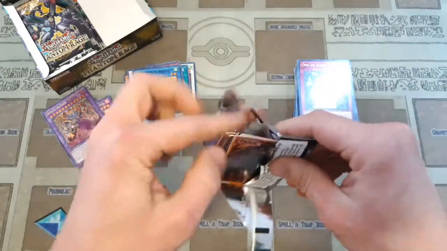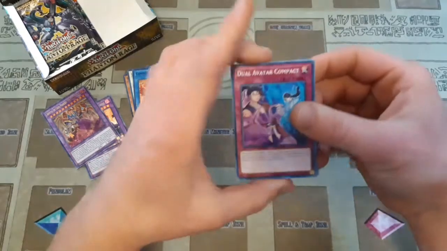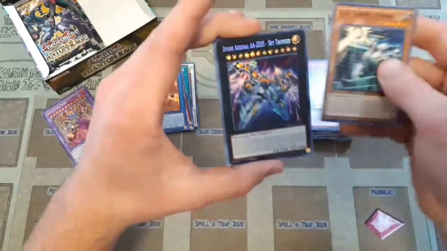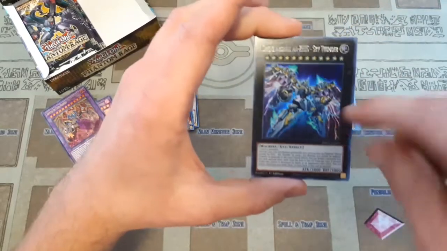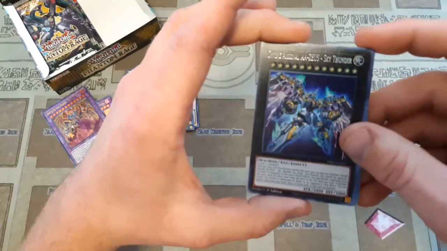So here we should have our secret, or maybe even a prismatic secret rare in here. A Starlight, but I'm not seeing any Starlight on the foiling on the side, so let's just go and see what our secret is. Oh my gosh, yes, we have Divine Arsenal AA Zeus. This card is going to be a game changer for any deck that wants to play XYZs.